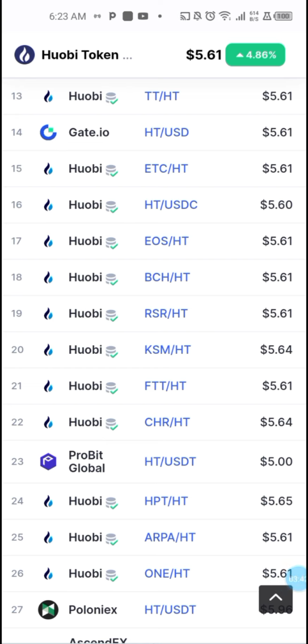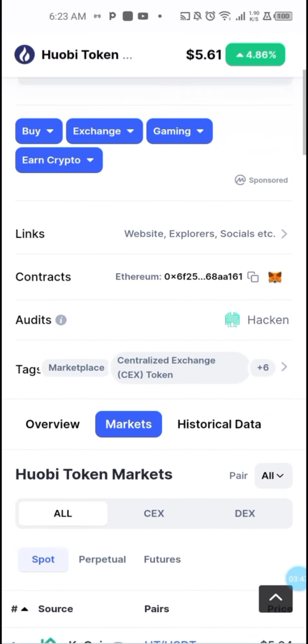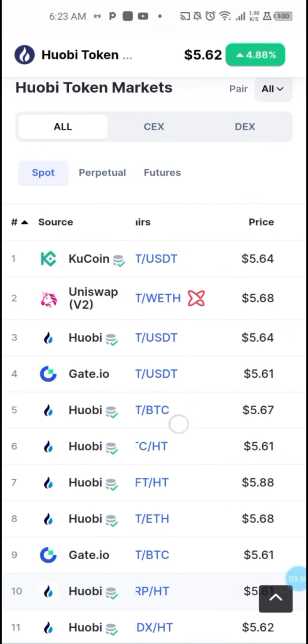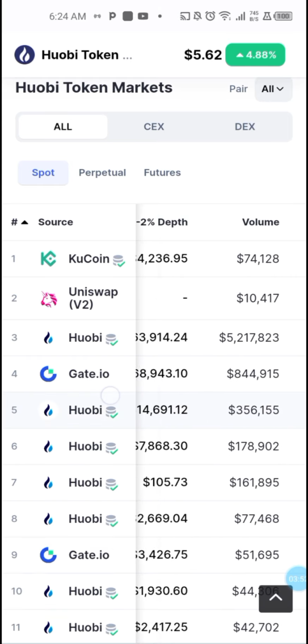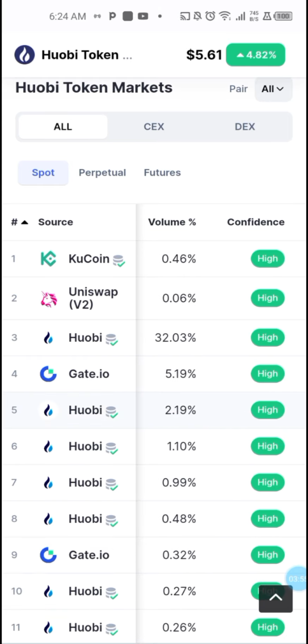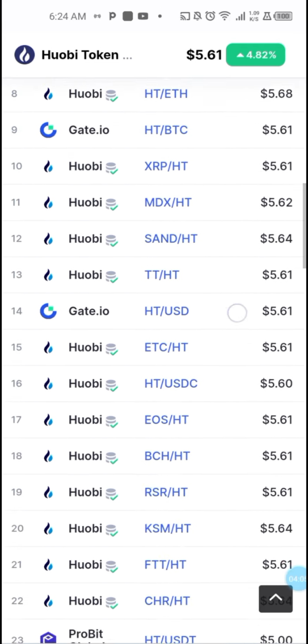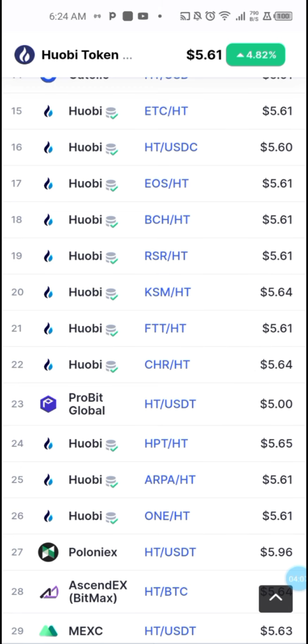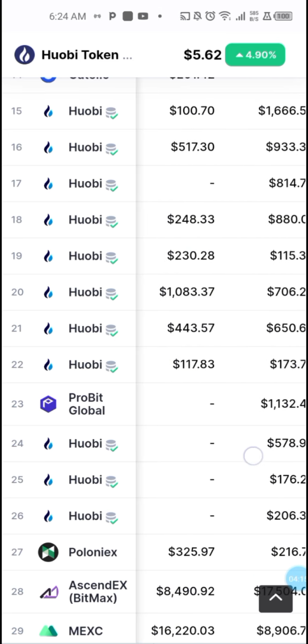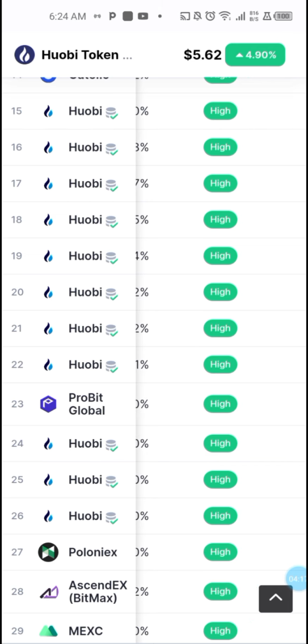Before you get too excited, you need to check one thing. Let us scroll up. Let me quickly show you something. Scroll to the right of the screen. Then you need to set this confidence rate. You need to look at the platform confidence. The one we see was at number 23, pair with USDT, Prohibit, yeah, 23. We need to check the confidence rate of the platform first, so it's high.